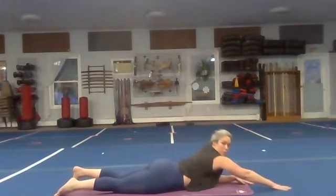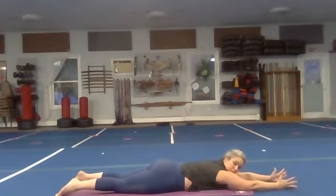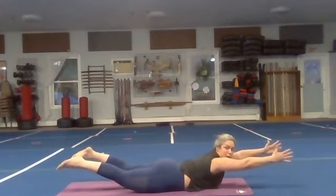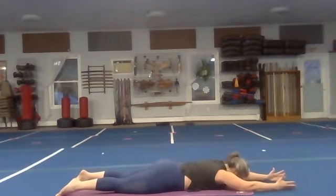Okay, let's bring our arms all the way out. Turn so that the palms are facing each other. My thumbs are up, my palms are facing each other. So what we're gonna do is completely lift our arms and our legs off of the ground. Inhale up, reach out through the toes and exhale down. Good, let's do that again.